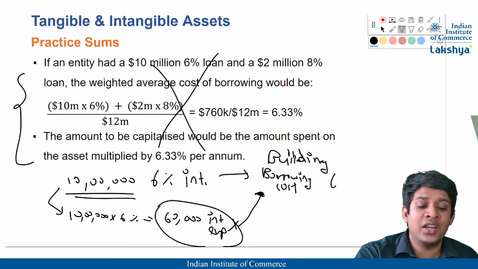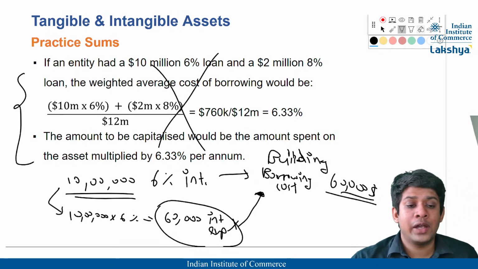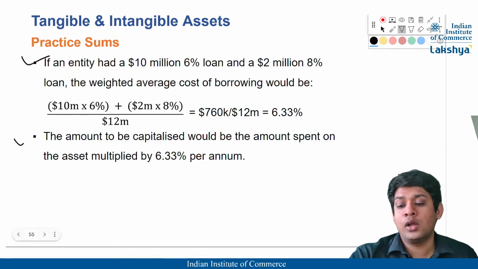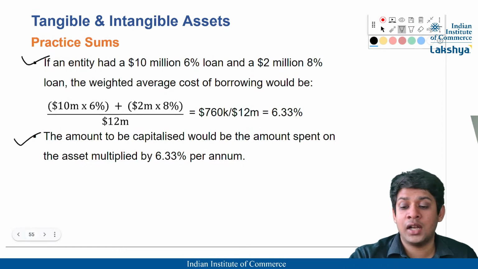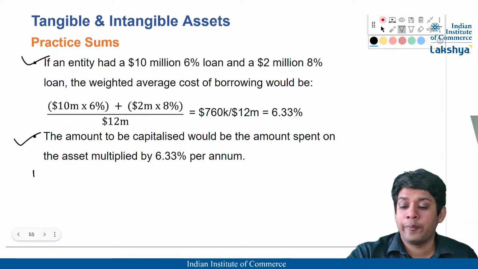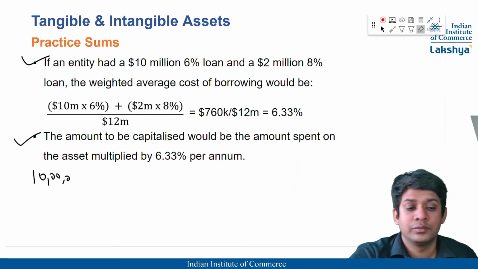So it will be added to the value of the building, 60,000 thirds. Okay. So I hope this part is clear to everyone. Now we will do this sum. Now there is a possibility that you might also take a pool of funds, right? That means you have not taken just one loan, but maybe more than one loan. Maybe say I've taken one loan which is of 10 lakh. Okay, I'll take this example into consideration.